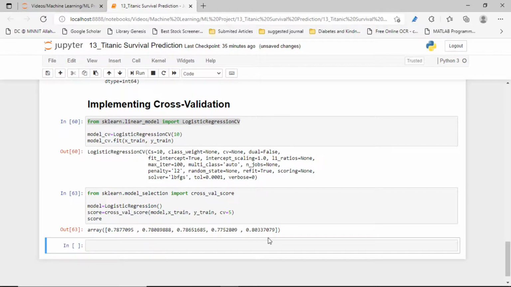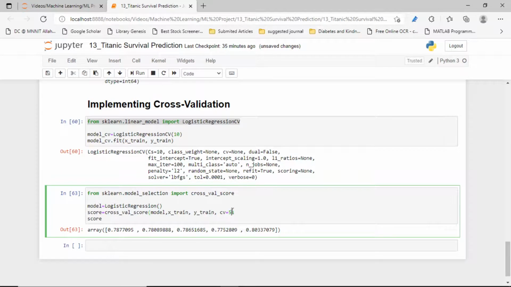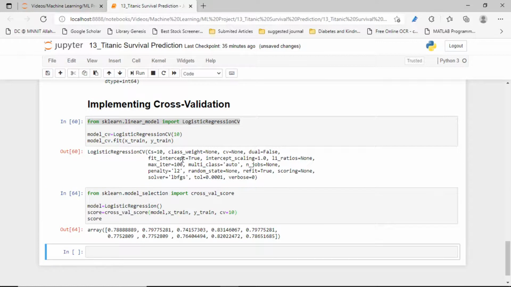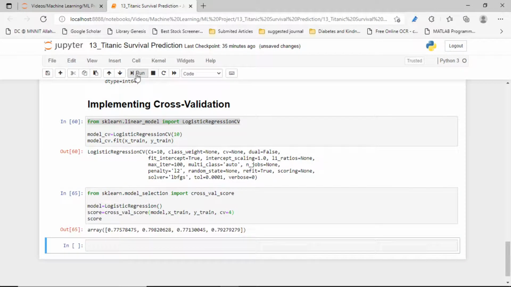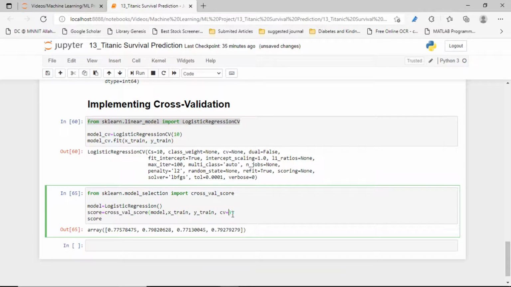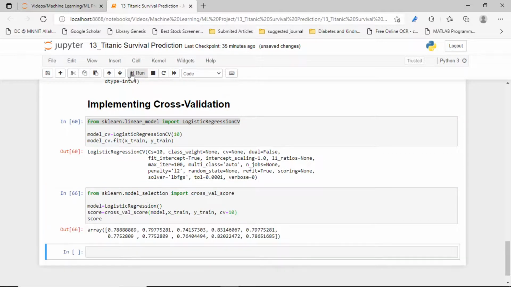It's improved, you can see here. So 5-fold cross validation I have taken here. Let's take 10-fold cross validation, then we will see. After 4 it is decreased. So 4 is better. Let's see again 10. Yes, this is the sample score of our model.